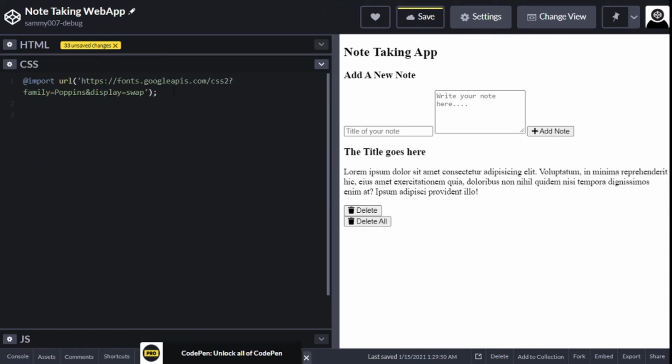As you can see in the CSS, I imported Google Fonts. Hopefully you know how to do this. Just go to Google Fonts, and they have a section for CSS and HTML. Anyone you want to import, you just copy and paste it into your CSS. If you take the HTML one, you copy and paste it in the head of your HTML file. I just chose the CSS one for no particular reason. So let's get to it then.